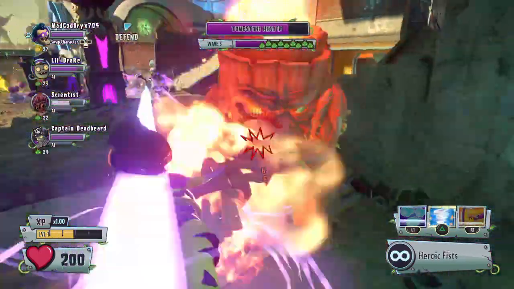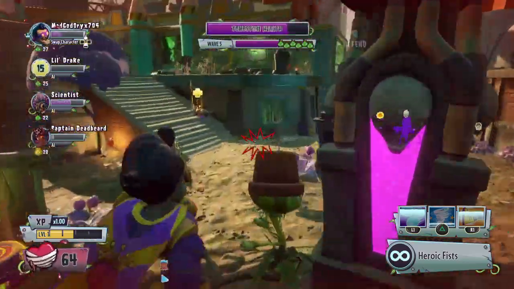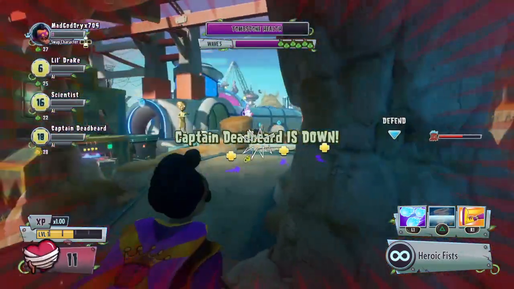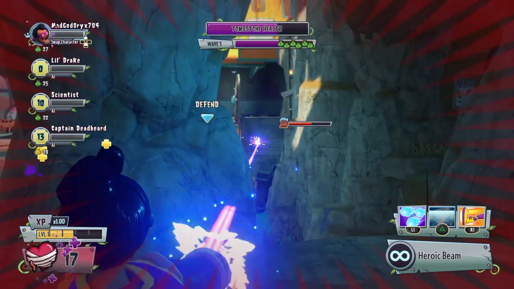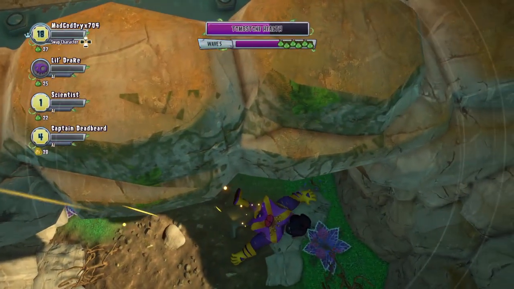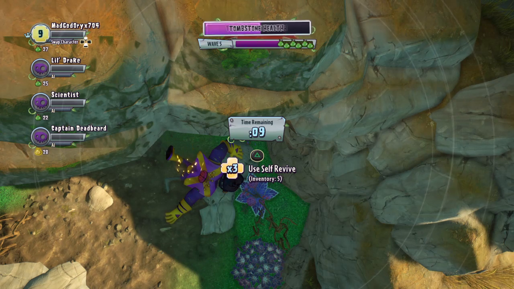Oh no, I almost flew off. No, little Drake. Oh no. Oh no. Scientist is down. Oh wow, I can't get them. Okay, that is hard. And I'm not going to use a self-revive. But I've got to admit, on crazy mode, that is hard.